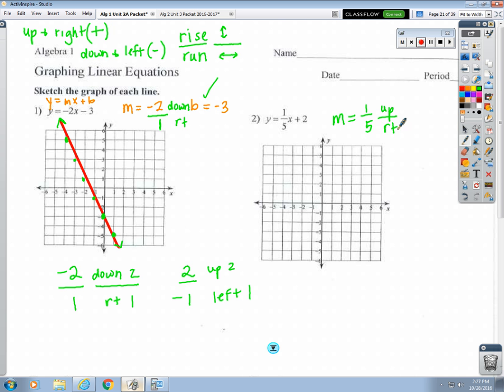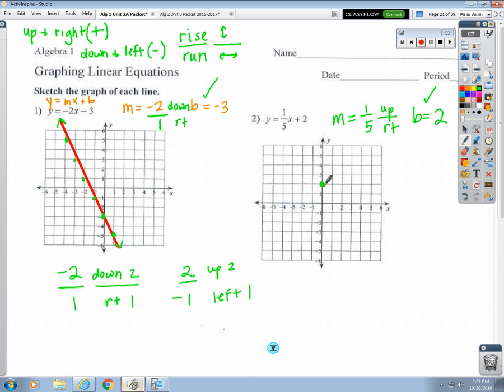Right 5. Because remember, positives mean up and right. If it's in the top, it's up. If it's in the bottom, it's right. Okay, now we have to identify our y-intercept, which is 2. We always start by plotting the y-intercept, and of course, it would go on the y-axis. So on the y-axis, we go up 2 and plot a point. So we're done with that. We plotted our starting point at 2.